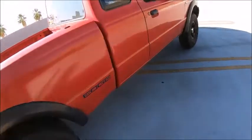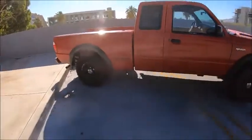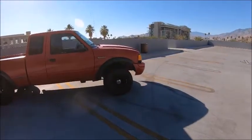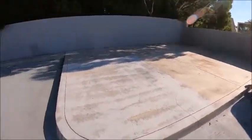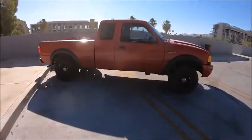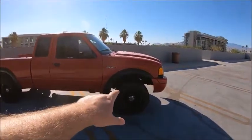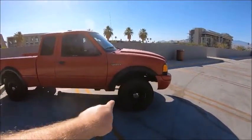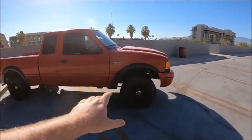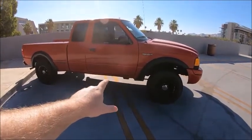Now, if some of y'all have been around for a while, y'all know that I've been wanting to do a pre-runner build on this truck. And actually this is the same spot where I filmed that video saying I would love to do a truck build with my truck. Well, guess what? I just lifted the front end of my truck by 1.5 inches for free. It took me about 20 to 30 minutes because I had to jack the front end up and tighten the torsion bar bolts.